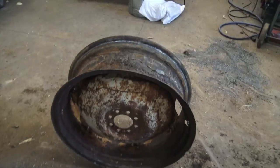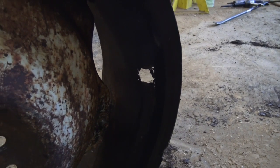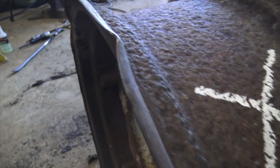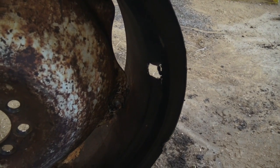The reason for that is we can take these two rims and make one good one out of the two of them. The problem these have is the problem that rims on a lot of old farm equipment have — they always rot out right around the valve stem. So what we're going to do is cut out this bad spot, cut out a replacement section from the even worse-shape donor rim we have, and then weld it in place.